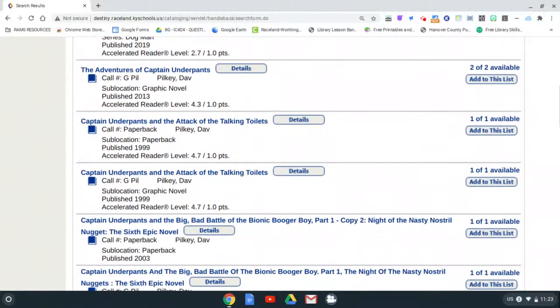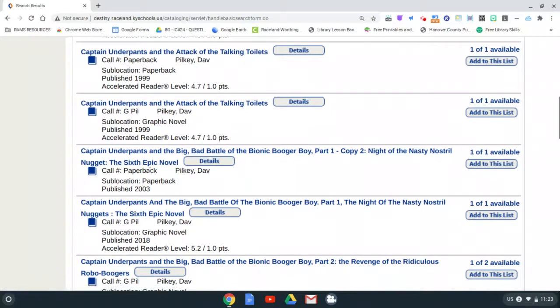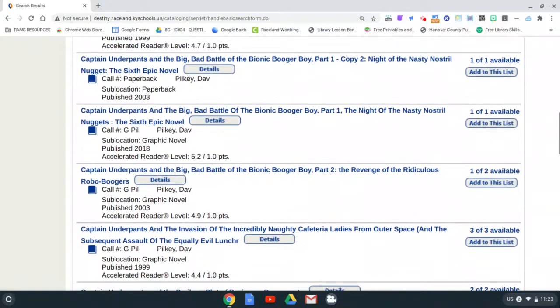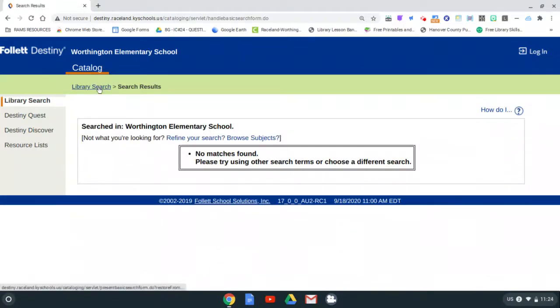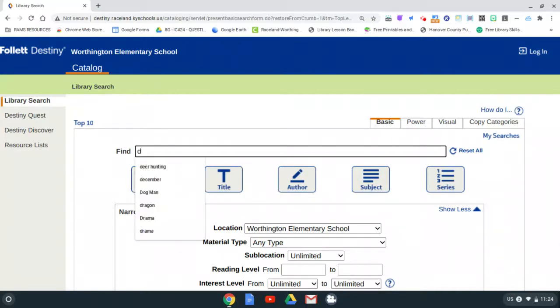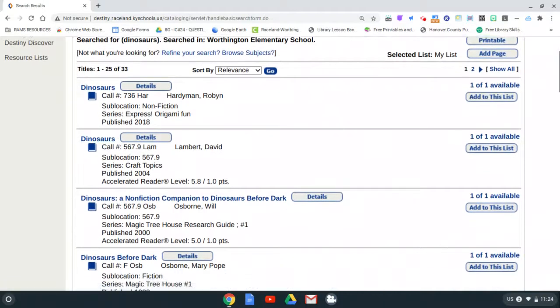Moving on down, again, we come across another one that is paperback. So it's very important that you pay close attention not just to the title, not just to the author, but also the call number, which is truly the address of the book within a library. Now I'm going to go back and type in another keyword, something that is relatively popular: dinosaurs. Whenever this comes up, it says that there are 33 titles here, and the call number looks a little different than the ones we had with the Dave Pilkey books. That is because they all begin with a number. Those are nonfiction titles. So whenever you ask your librarian or a friend for help, pay close attention to the call number, because it will let you know whether it's in the fiction section, nonfiction, graphic novel, paperback, or even easy chapter books.